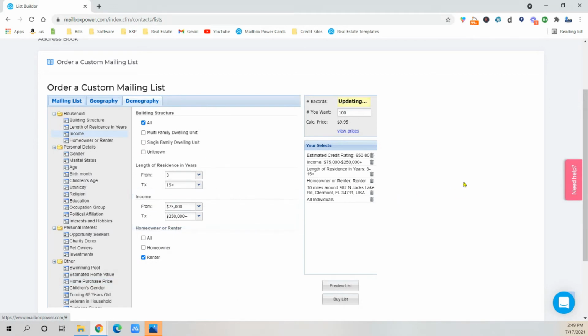So remember, we started off with 75,000 potential people in this audience. Now, why am I using 10 miles out? That's the farthest I'm going to go out. And if I have to bring it into 5 miles because the list is too big, I'll do that.